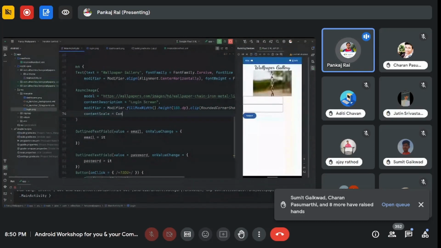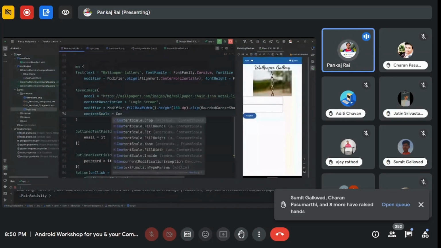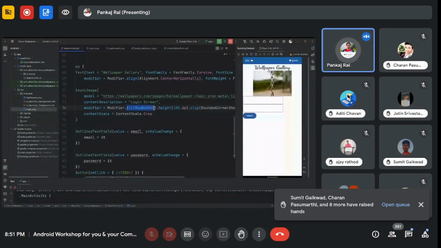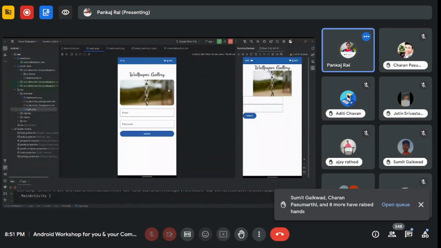We have defined the size as occupy the entire width, and we also said the height to be 180 dp. With content scale, we say stretch the image to the entire width and let the height be 180 dp. And in order to do so, if you have to crop a certain part, just crop it. With this, it will come exactly as we see here.